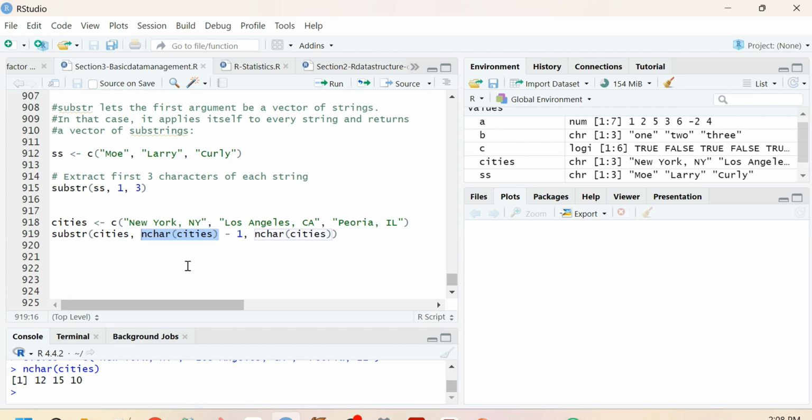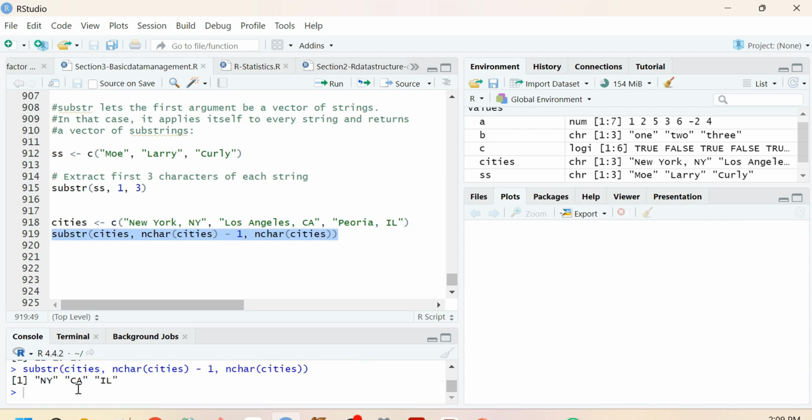So we use the starting place nchar of cities minus 1 and the ending place nchar of cities, which means we will choose the last 2 characters, because this is from length minus 1 to the length. So we can use substr of cities, nchar of cities minus 1, to nchar of cities.